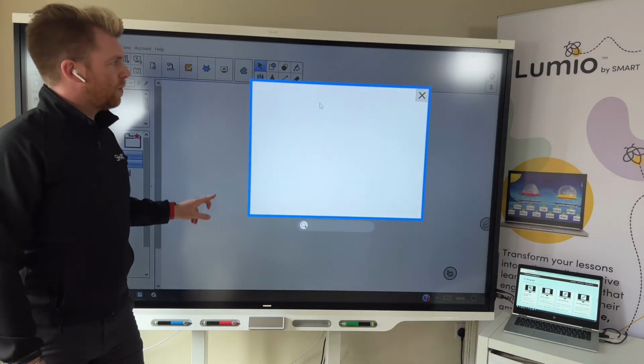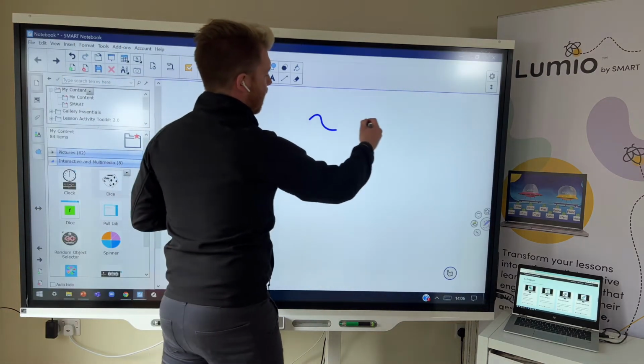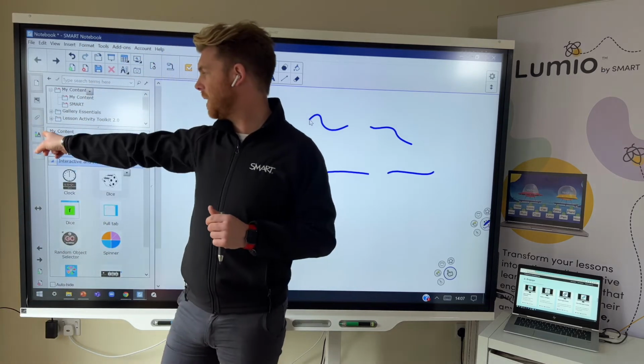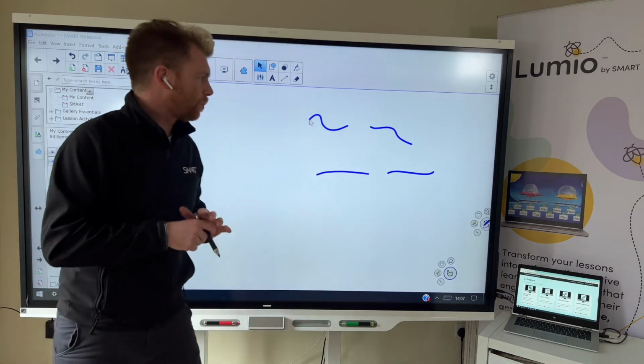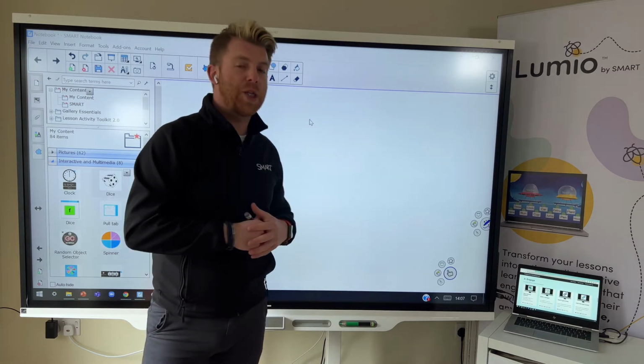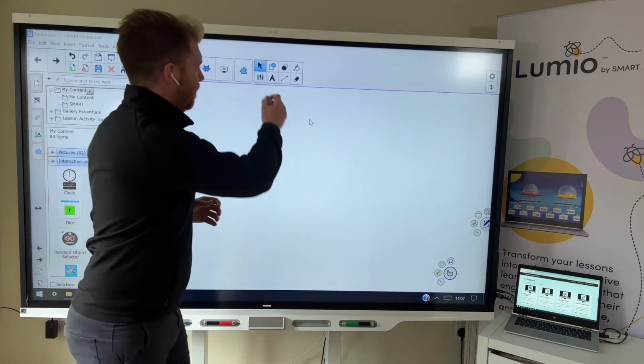So you'll be able to see those key parts that you're looking into as well. And then anything else with the magic pen will just vanish after a set amount of time. If you want to change that, again, that's done in the settings there. Great for example, underlining key vocabulary, giving them a moment to look at it, and then they get on with their own, kind of without their answers in front of them there as well.